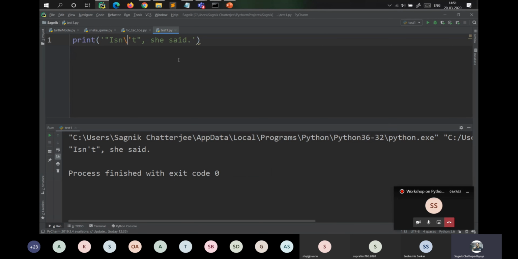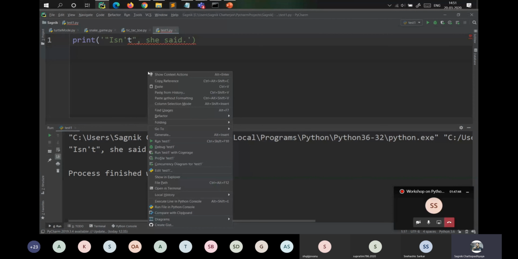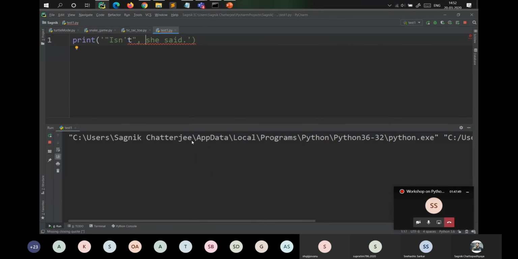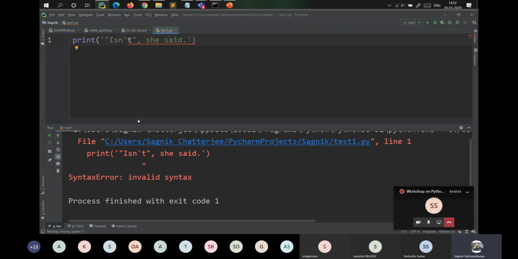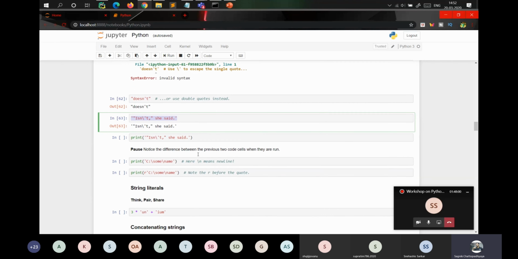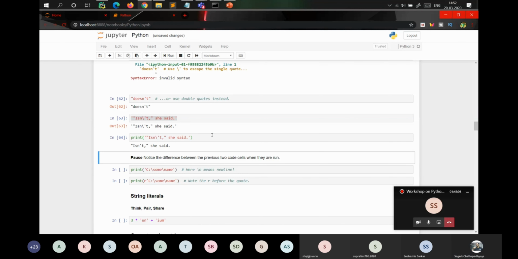But if you just miss out this quote, look, the IDE will show you that there's an error. If you scroll over it on the IDE, it shows the missing quote. Just print it out and run this, and it gives an error. That's a syntax error. The same thing, I tried it using the print statement, and the print statement shows it in this manner.